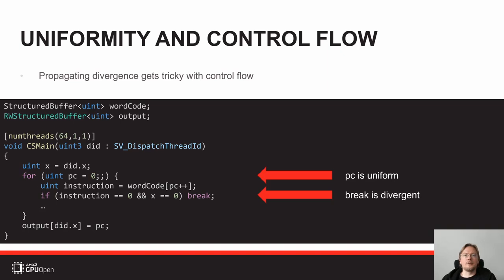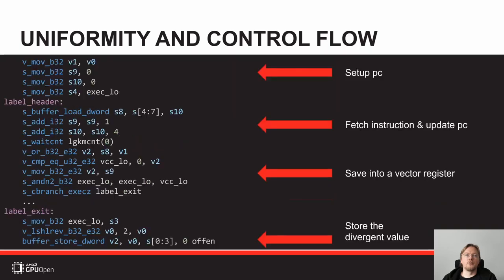And knowing when something is uniform or varying is not very simple for the compiler, right? You would assume that if all the inputs are varying or uniform, then the compiler can just infer the same for the whole code. But the problem is control flow can turn uniform variables into varying variables. And that's very difficult for the compiler to understand and optimize around, right? So the compiler knows what's happening here. It will always err on the side of safety. And in this case, for instance, it has to go varying from uniform.